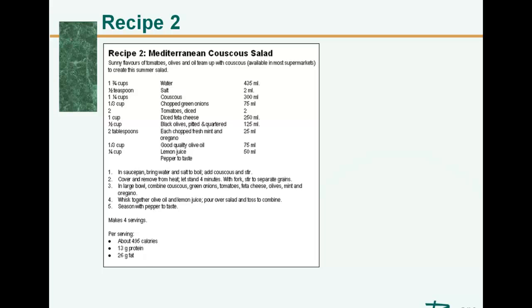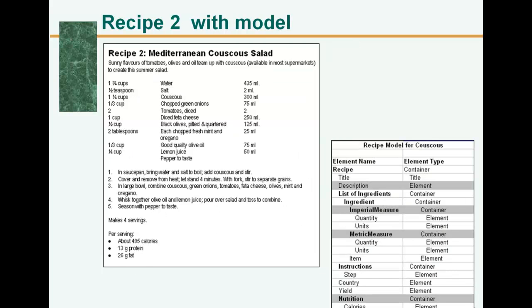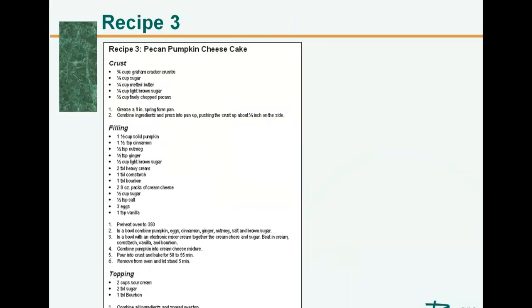If we take a look at this one, you can see where the gray shading is, that's highlighting some of the new information. Well, in this one, what do we have new? We have a description after the title. The previous one didn't. When we look at the ingredients, it's broken down into the imperial and metric measure. We have more information under nutrition. In the previous one, we had calories, but in this one, we've got protein and we've got fat. And so do we want all of this information to be included? That's a question we need to ask.